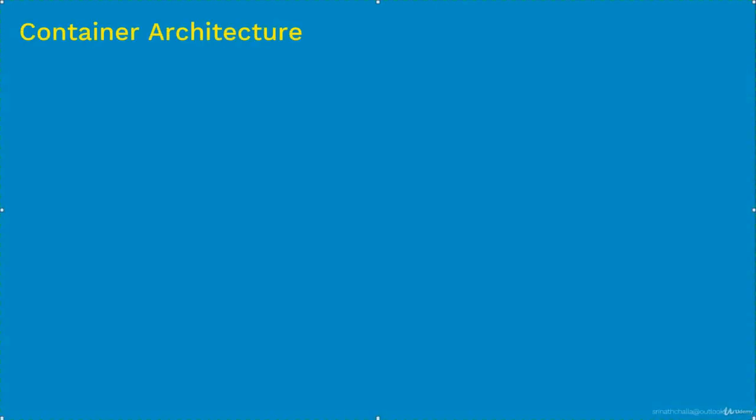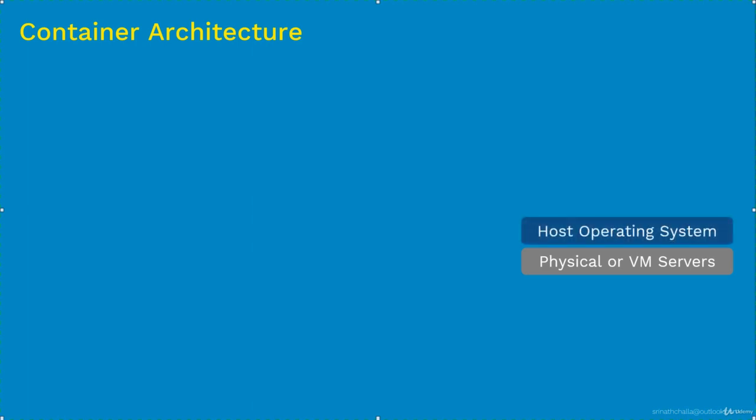So if you look at the basic infrastructure stack with the container, it will look a bit similar to the VM stack. Down at the bottom, we have a physical server. On top of that, we have an operating system which could be Linux or Windows. So far this is familiar to most of us. But now comes the component which makes us unique, which is container technology. There are multiple container technologies that you can install on top of Linux or Windows. As discussed earlier, one of them can be Docker or another can be Rocket, in short RKT. Once you install this container technology, on top of that you can create multiple containers.